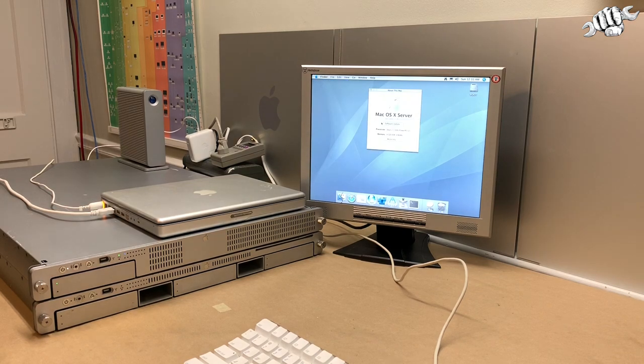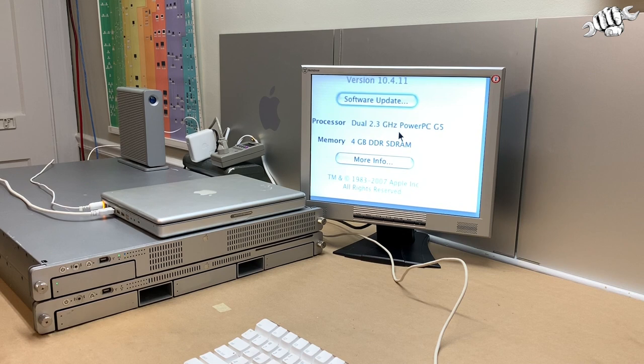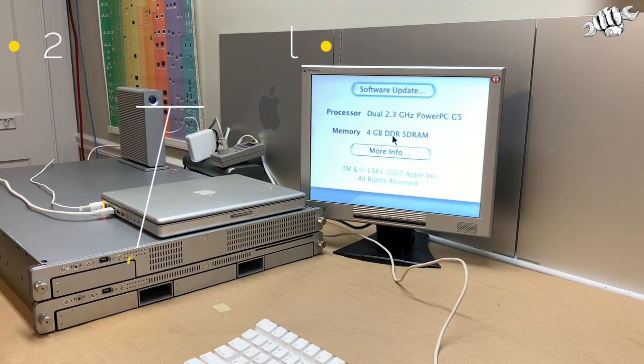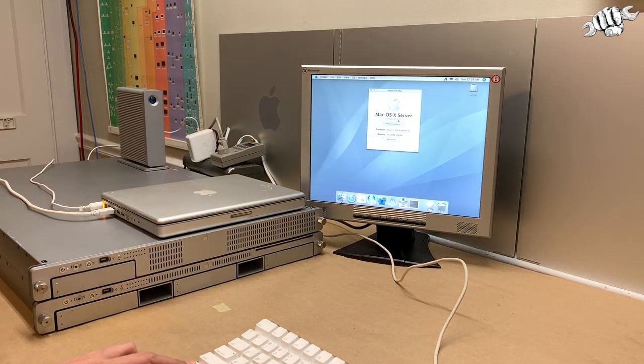Now, it's basically the same as any other Xserve G5, only with the most powerful CPU options being the only options. So you cannot get a cluster node in a single CPU model. It's always going to be a dual and one of the higher end ones. This is a dual 2.3, 4 gigs of RAM, running 10.4.11 Tiger. So this cluster node is ready to go.